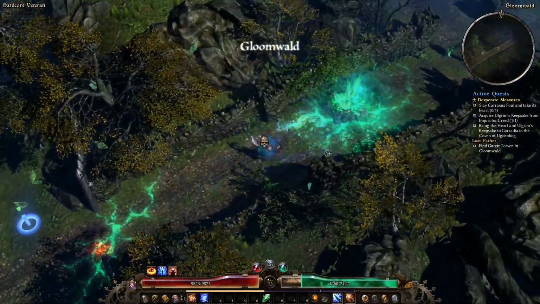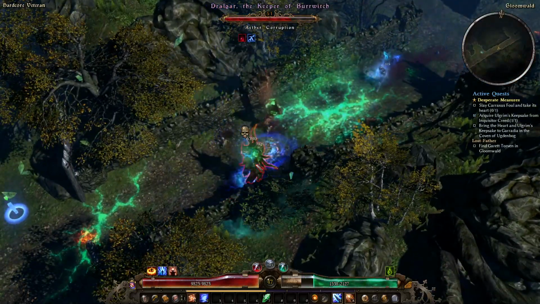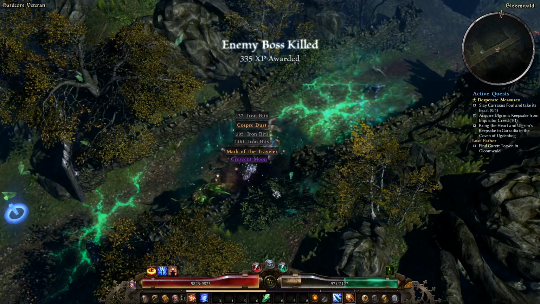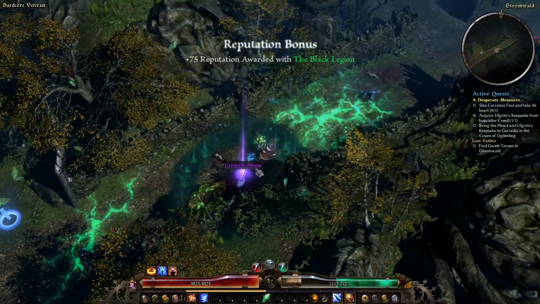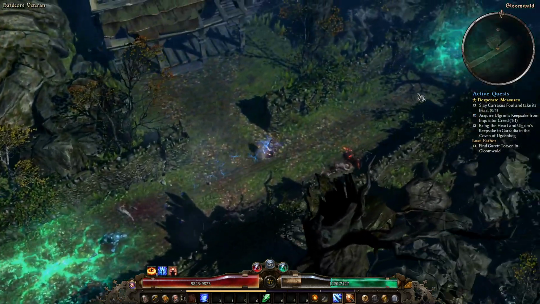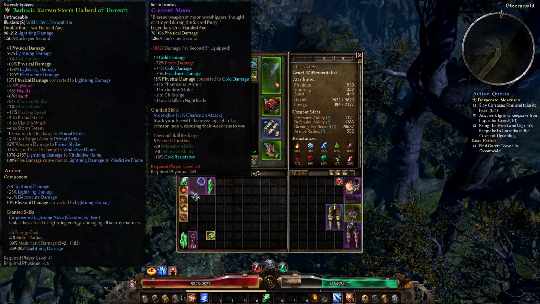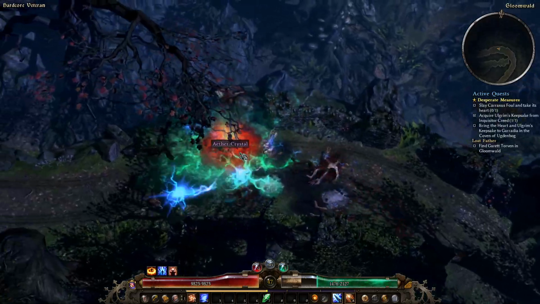Alright, so first things first, we've got a friend here to deal with. Good old Dralgar, Keeper of Burrich. Not sure why he's on this side of the barrier. But we'll take him out anyway. And he's dropped a lovely one-handed axe that I'm not going to use. That proc does have minus cold res on it though, which is interesting. Not for this build, but for other reasons that I won't go into. That's an axe, isn't it? Yeah, one-handed axe. Interesting. I'll say no more.